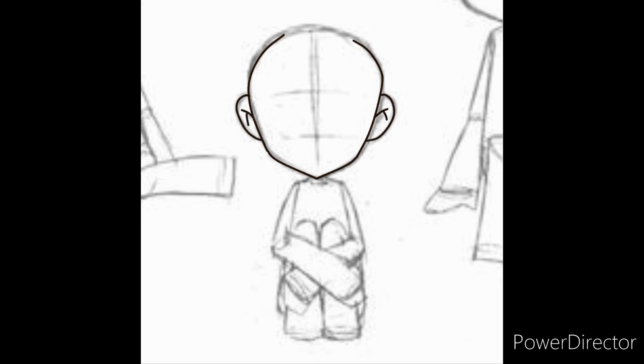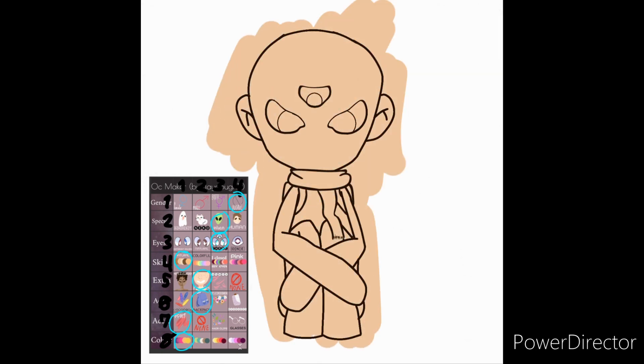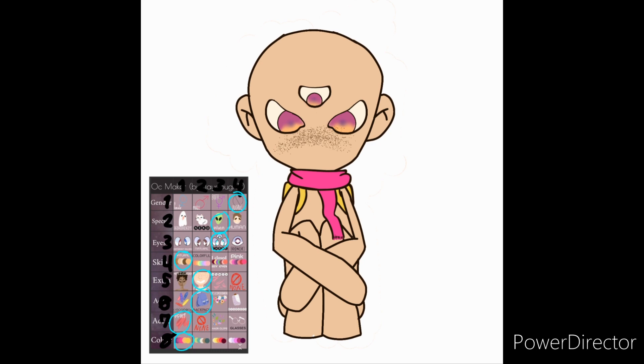Moving on to the drawing — I did use a sketch off of Pinterest because I didn't quite know what I was getting into, since I wasn't really doing what I'm used to. So I was using different tools on my ibis paint and trying out different things. It was kind of a weird, long, frustrating process because I haven't ever drawn a backpack or a scarf before, so it was kind of hard trying to cartoon that. I hope it looks good, but I did enjoy the process.